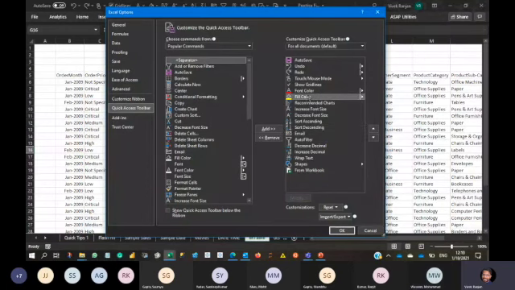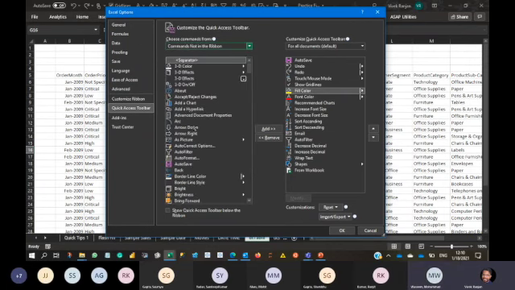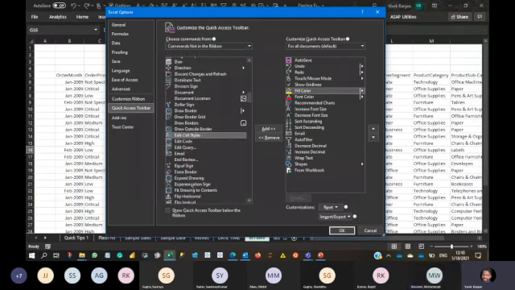If I have to rearrange it, I can do it from here. If I have to add something, I can do it from here. And there are two commands which we used, which you will find under commands not in the ribbon. The first is autofilter and second is email.